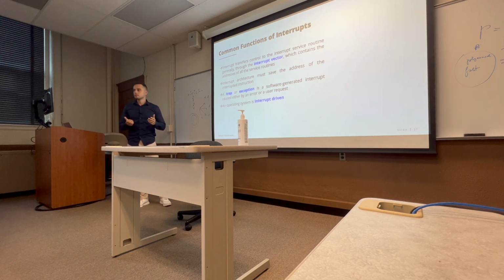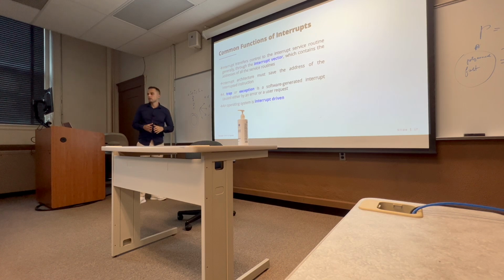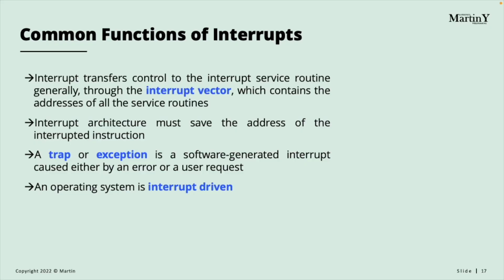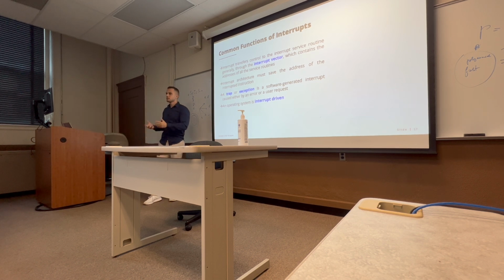Now, what happens if we get an error? In operating systems, an error is handled by a trap or exception. This is an interrupt that is caused by an error in your system. If you have some experience with coding, you know what an exception does when you want to write software. Are you familiar with exceptions? Yeah? Okay. Let's say in your code you're expecting something bad to happen, and you don't want your code to fail if there's an error. You want to say what is going to happen and how this error is going to be fixed, instead of just getting the error and the system failing.